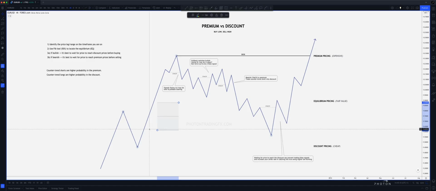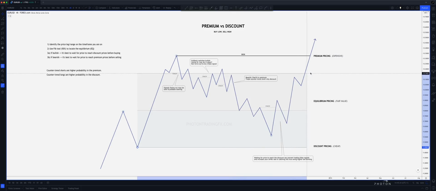Now the way you actually draw this tool is, if we are in a bullish market, you mark out where your current swing low is and your current swing high is, so you know what range we are in. You draw the tool down to the bottom of the swing low, and then you can just draw it up to the swing high there. So that's how I'd recommend you draw it, and then you can keep it on the leg of price action, and it keeps your charts nice and simple so you can focus on the actual price action. But anyway, we'll talk about that in a little bit when we actually hop on the charts. For now, I'm just going to leave this here for the purpose of the explanation so you can really see how this concept plays out.